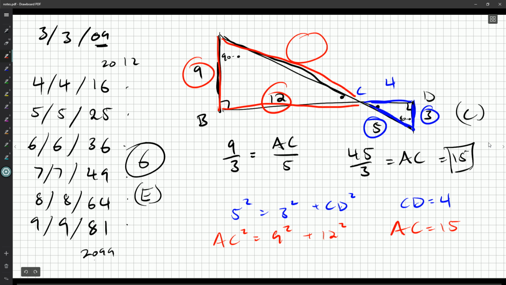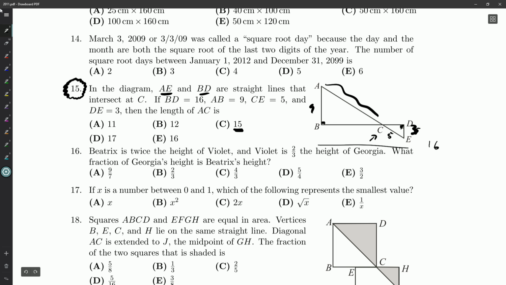Now, this is a little longer, unless you know your Pythagorean triples, if you know sides of right angle triangles really well, you'll have to actually do these calculations, and that can take time. So, I would say the similar triangle method that we did first is probably the most preferred one. But either way, we get our answer of 15. And that's kind of nice. The answer to question 15 is 15. Kind of cool. I like it when little things like that happen.